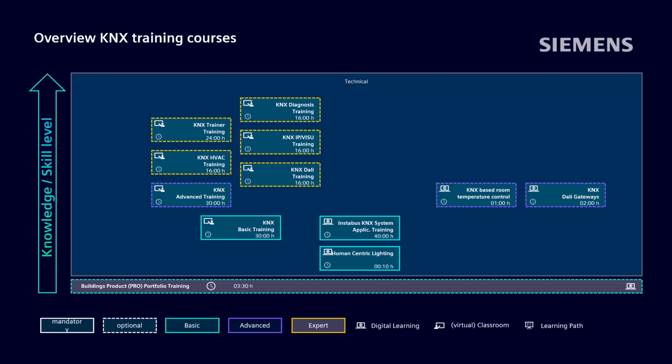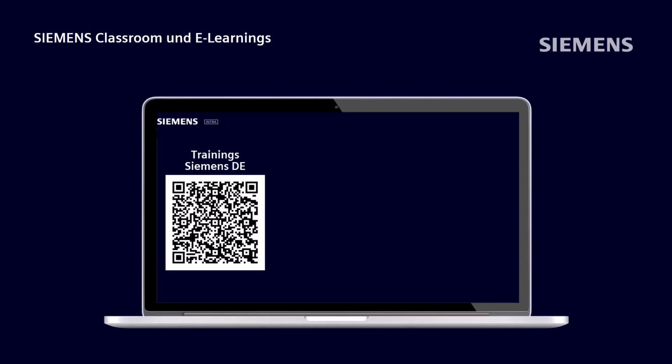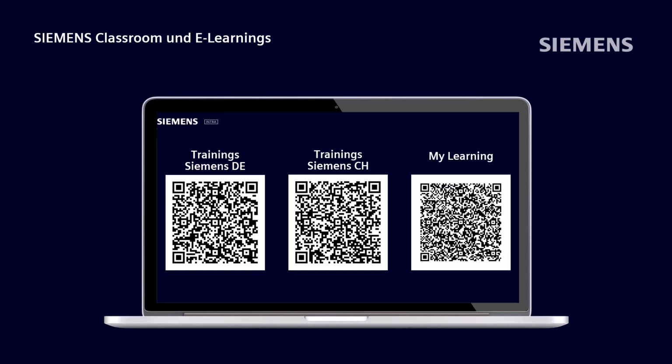Then I recommend Siemens' wide range of certified KNX training courses for every level of experience. Whether basic courses, in-depth training courses, or product-specific training courses, everyone will find the right format for their needs here. In addition to German and English language online training courses such as this one, numerous face-to-face training courses are also available. You can get an overview of the available locations and offers on the next slide. Simply scan the desired QR code for classroom training in Germany, in Switzerland, or the online training courses, and receive further information about the training offered by Siemens.